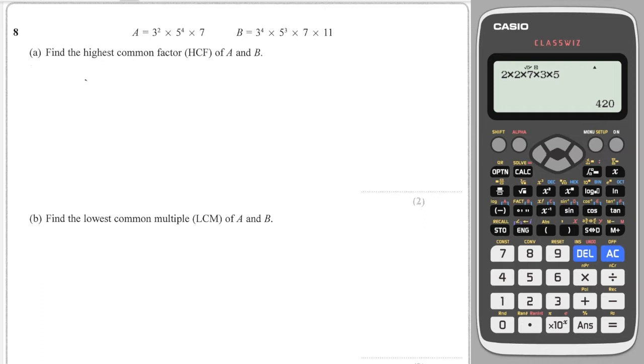Next question. Again, we draw our Venn diagram and we see what do they share. They both have 3 occurring twice. This would leave 3 to the 2 left over, so I can put that in the middle.